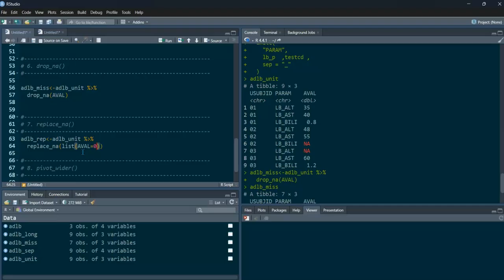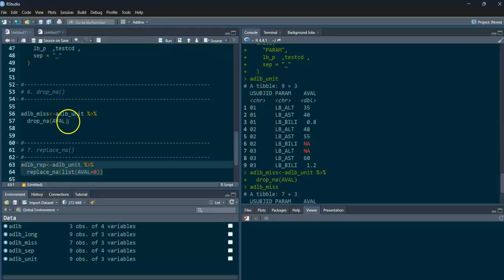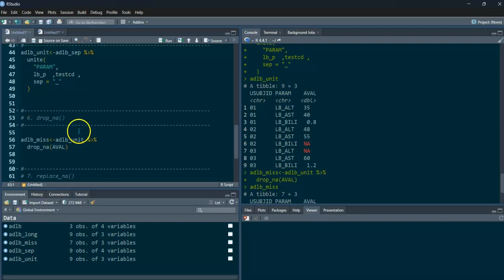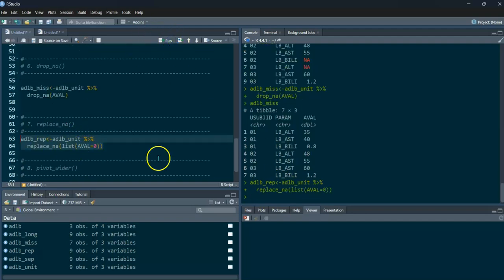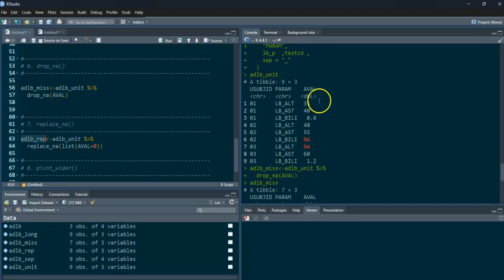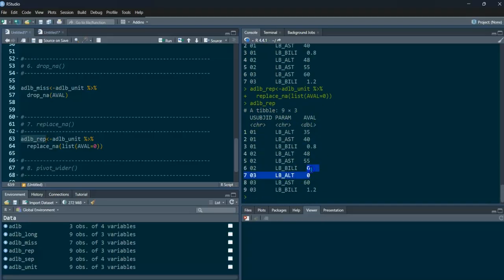And for aval I want to give 0, because first I want to show you how it replaces NA with 0, then I will explain why list. We didn't use list in any other function, so why in replace? Okay, just run and see how it shows. Look, all the NAs have the value 0. So it's a good representation in a report. Instead of showing NAs, it's good to show 0 for that subject, where we don't have a value for this particular test.